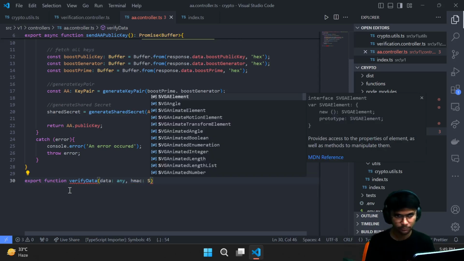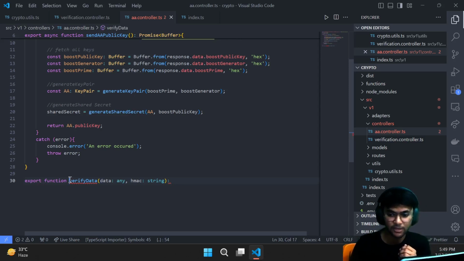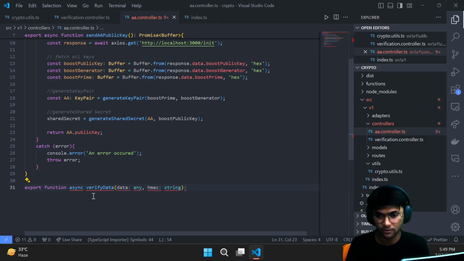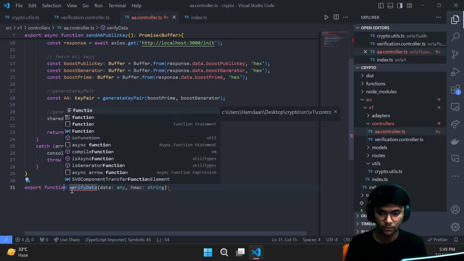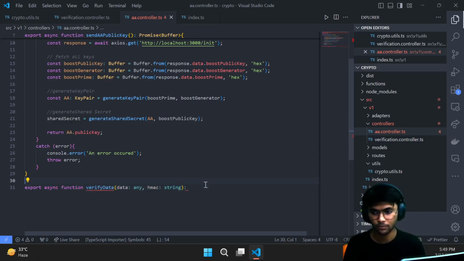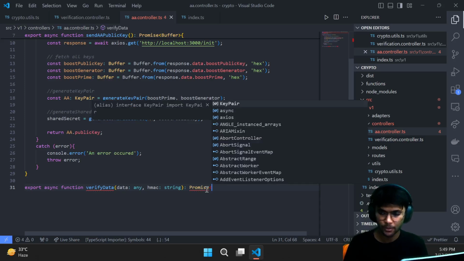It takes an HMAC of type string. It will necessarily need to be an async function since this will be involved in an API call. So the return type will have to be a promise of type, let's say string.